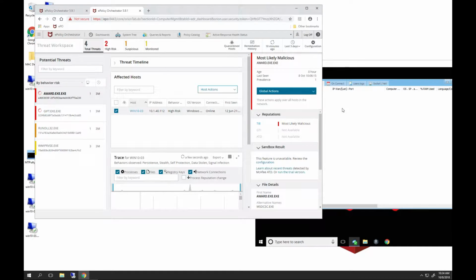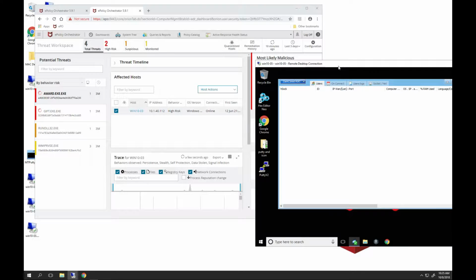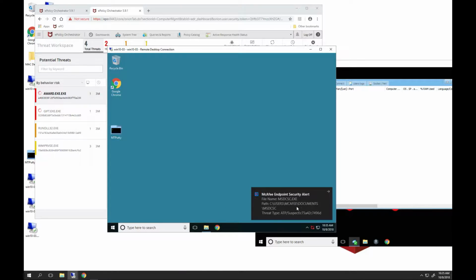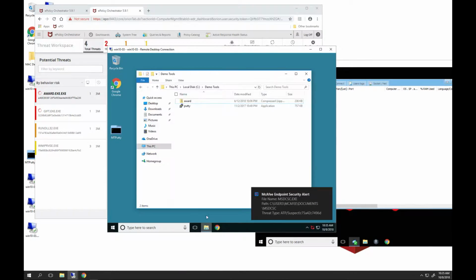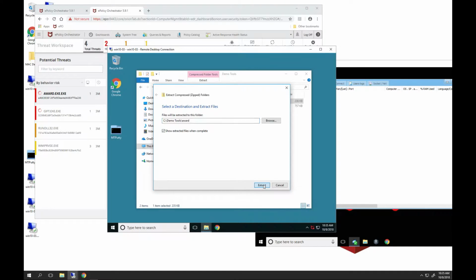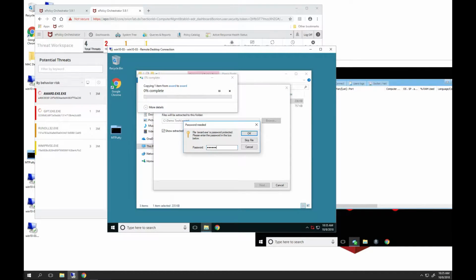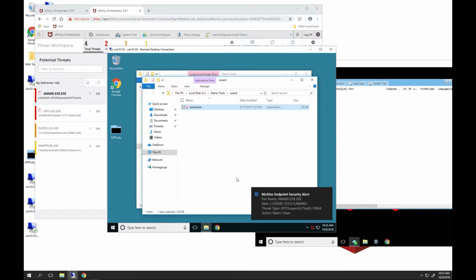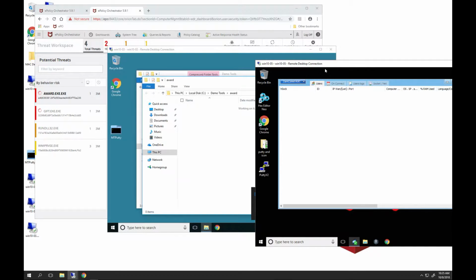And just like that, it killed the process on 03. Let's go ahead and open 03 up again. Remember, we marked this as a known malicious file. So you'll see that we actually have an endpoint security alert. We still have this file zipped up. We're going to extract it. We'll just extract it to here. We're going to try and launch it. But the difference here now is this is a known malicious file. We're not going to be able to launch this application. We'll see that it is a bad file and was automatically deleted and no command and control session was created on our command and control server.